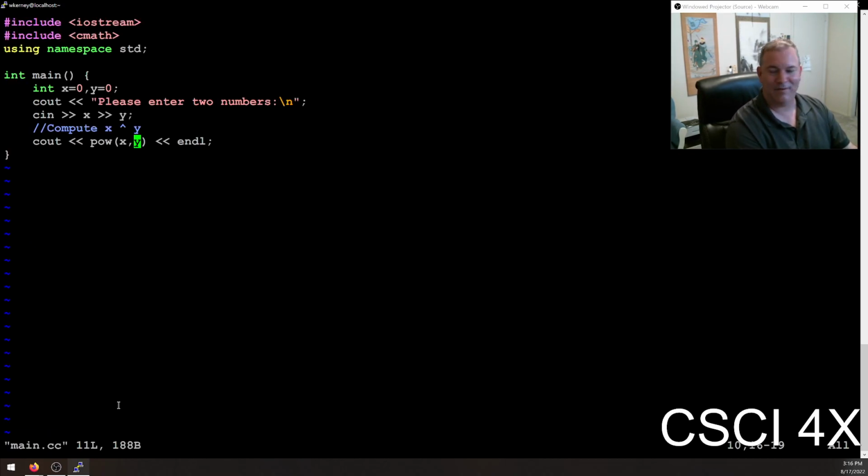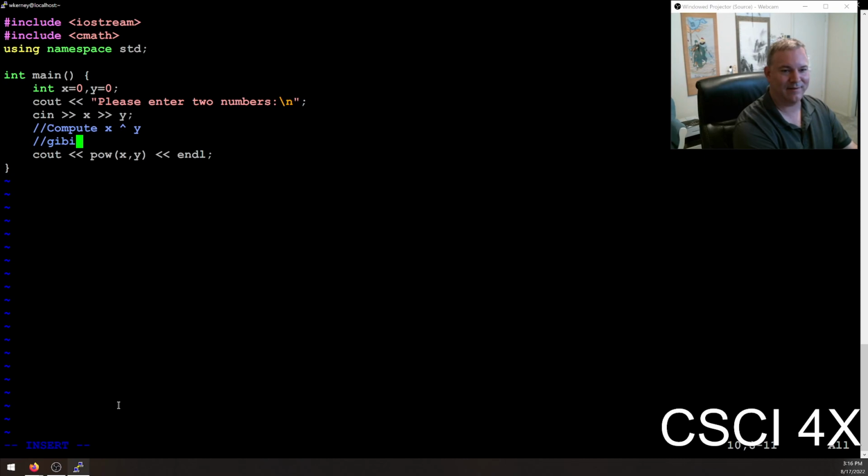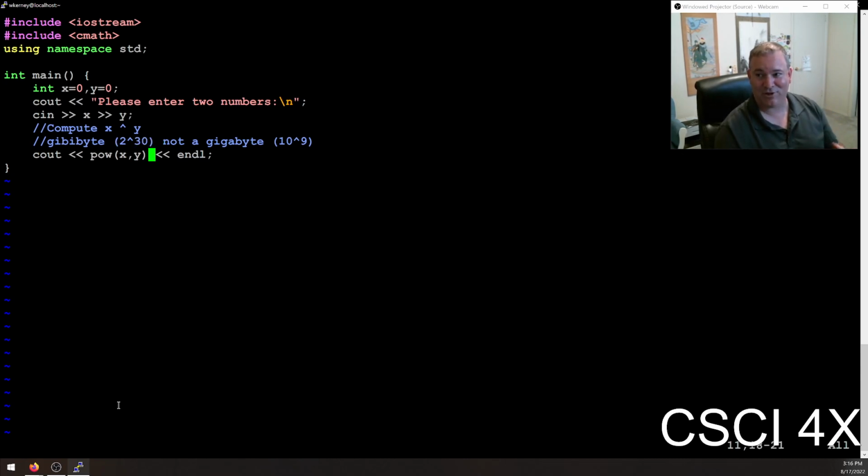So there's something called a gigabyte, and a gibibyte. They're not exactly the same thing. A gigabyte is like 10 to the 9th. And a gibibyte is 2 to the 30th. They're close to each other, but they're not exactly the same thing. And so storage people that make memory sticks and hard drives typically pick whichever one of those two makes their thing look bigger. And then you put it into your computer and it's smaller than was advertised. A little bit of deceptive advertising there.